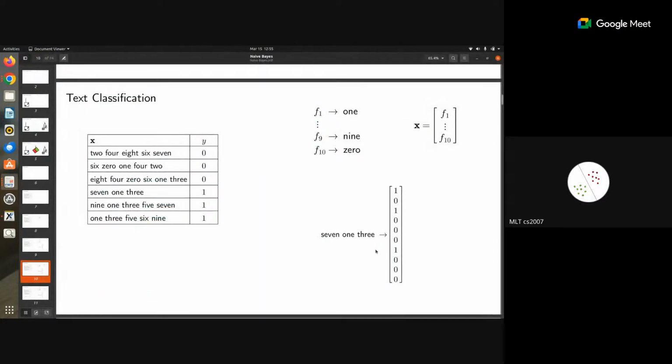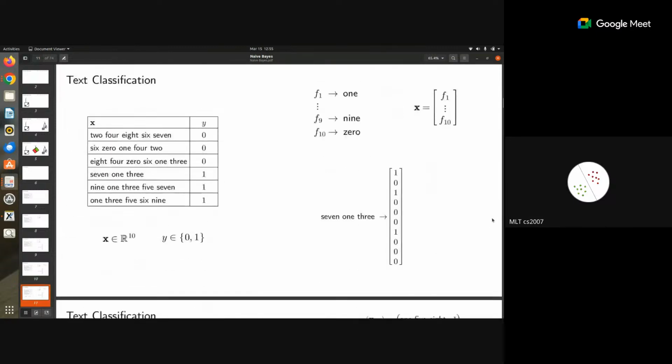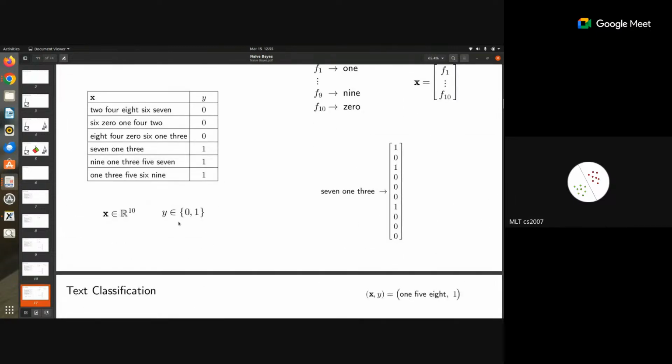But okay, let us try to see this. So 713, how will it look? Since it starts with 1, so 1, 2, 3 and 7, these will be the vectors. So we are actually getting these kinds of vectors here and their corresponding labels. So each x will be what? How many dimensional is the feature? 10, right?